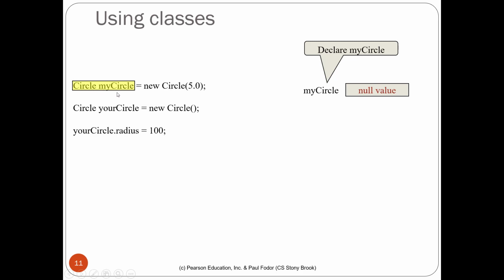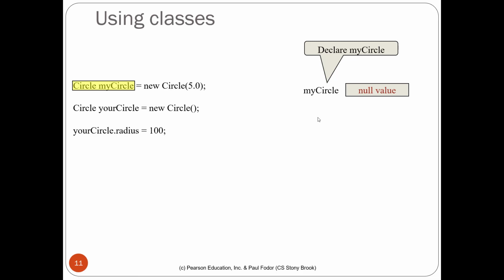That's what we have declared, myCircle, which is a reference variable. Right now I'm not saying anything about the right hand side; that has not been done yet. We're only focusing on the left hand side. So what was the impact? myCircle was created as a reference variable and it has a value null, because it's not pointing to anything yet. It just has a null value in the reference.